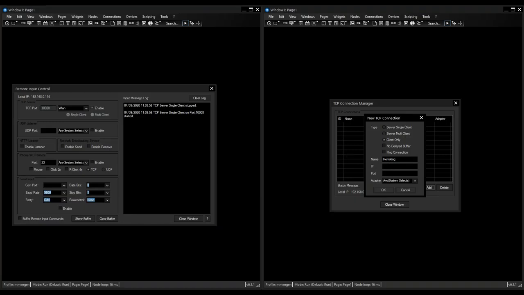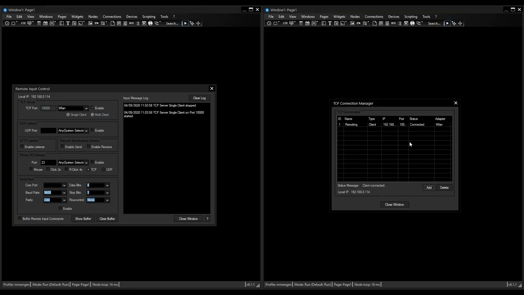Then we need to enter the IP address of our Widget Designer here. Okay, the port 10,008, and then select the adapter again. Okay, you can already see this connection is established, so the status is connected.